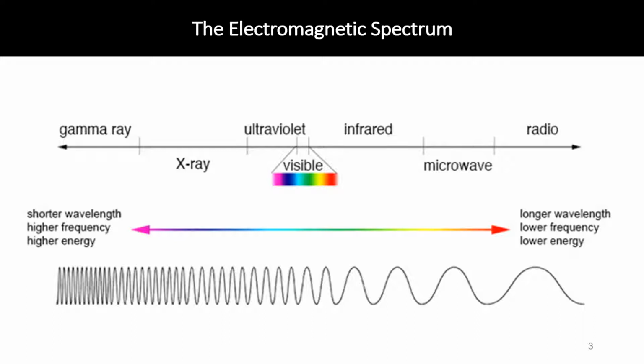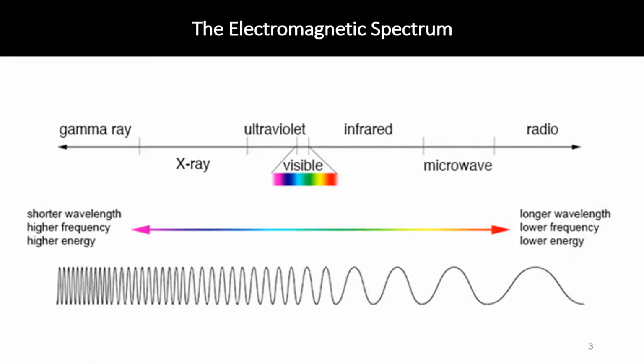As we start to move from left to right, we then go to the ultraviolet region of this spectrum. So that's pretty high energy radiation that we get from the sun. And this kind of radiation can cause sunburns and in more extreme cases, even skin cancer. So we wear sunscreen and sunglasses and hats, and we protect ourselves from that ultraviolet radiation from the sun.